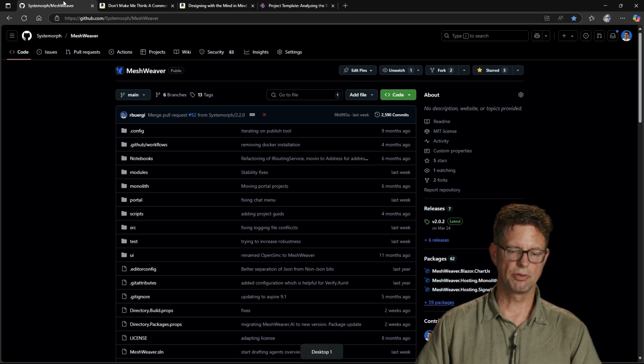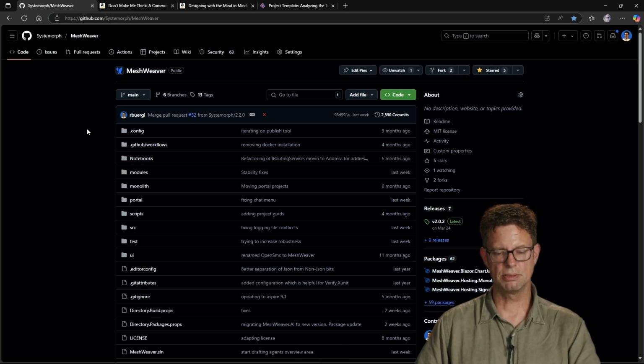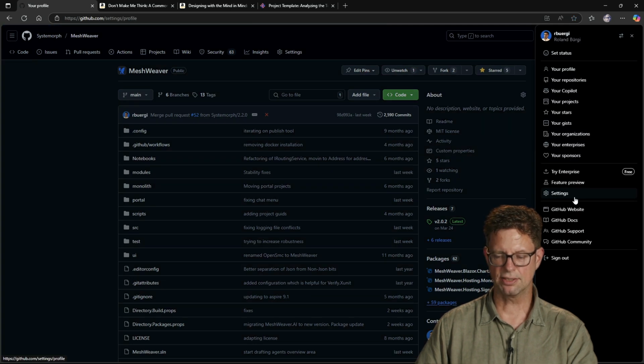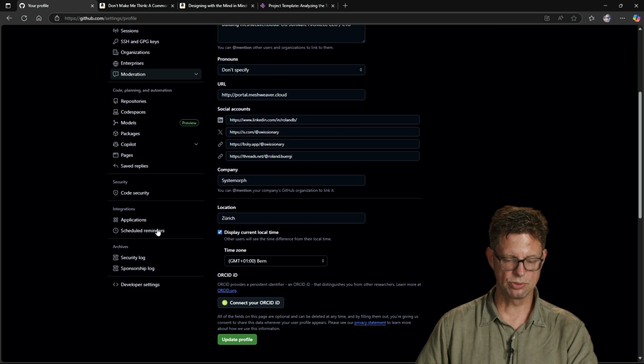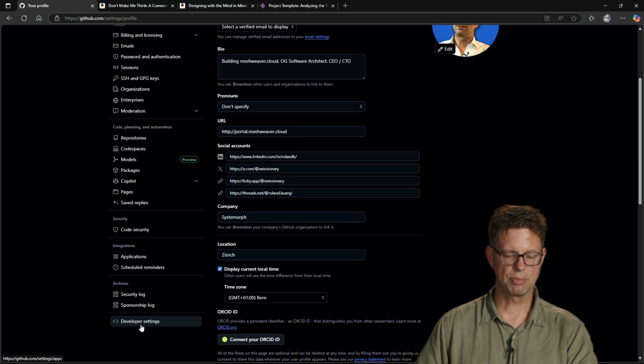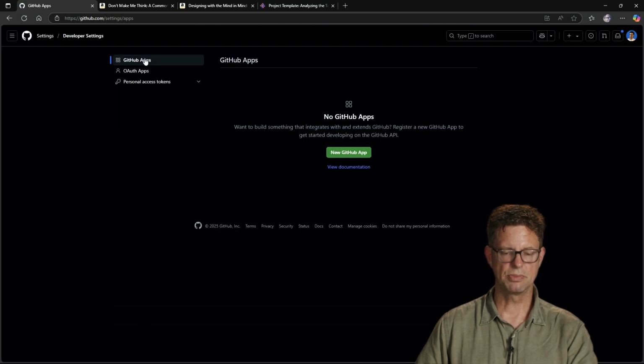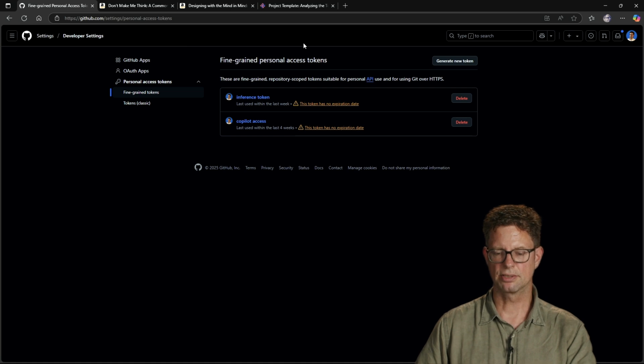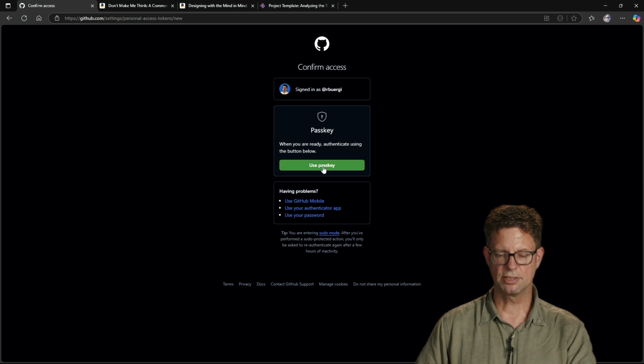But you see here we still don't have an API key, so for this please go to GitHub, and then you go to your own user, you go to settings, and then you go to developer settings. It's the very bottom menu here. And when you are in developer settings, you go to personal access tokens and then fine-grained tokens. It's all described in the blog, so just read the blog in peace and quiet, and then you can just go and use it. Then you generate a new token.